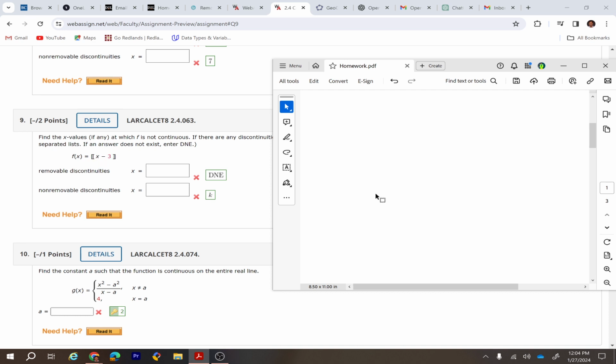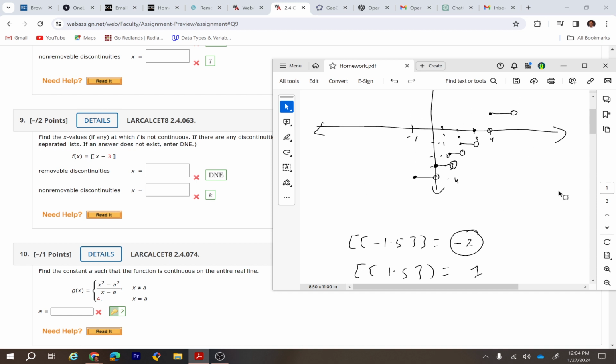So the meaning of that is, if you have the double bracket of negative 1.5, you try to find out what integer comes lower than negative 1.5. If you look at the number line, negative 2 is the integer which is just less than negative 1.5. Let's say instead of negative, you are talking about positive 1.5. What is the integer which is just less than 1.5? It's 1. So by using this fact, if you try to plot the graph, this is the graph you're going to see for this function.